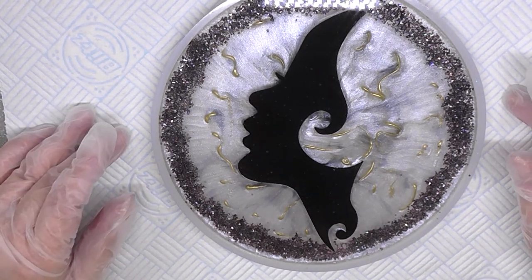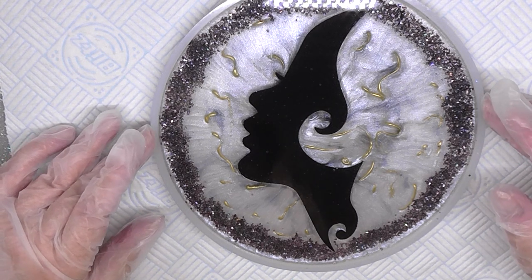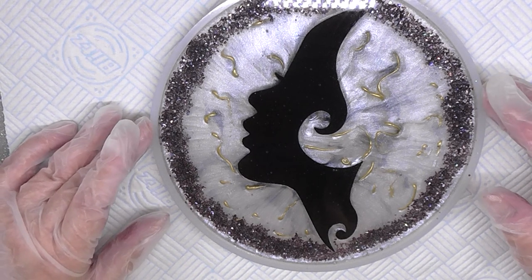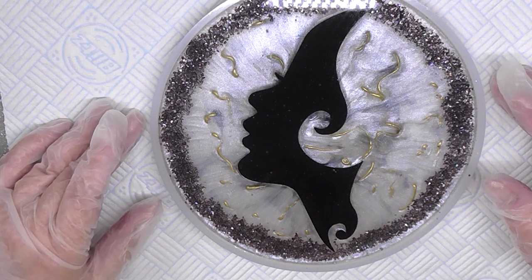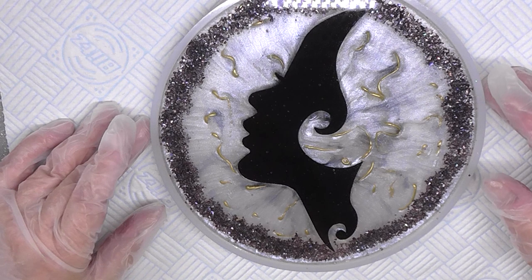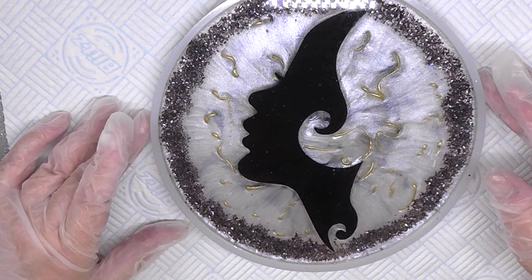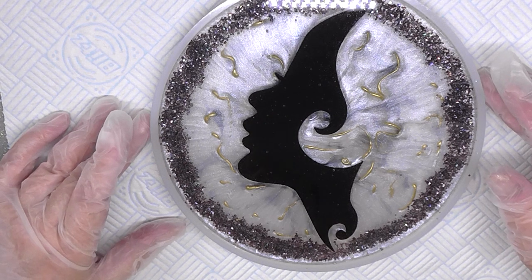Now that I've blown it, we've just got a few air bubbles, so over the next couple of hours I will keep checking on it to see if there's any bubbles, and just going over it with the dryer. As you can see, there was quite a lot in there, and they do just disappear. So like I say, I'll keep my eye on it, and I'll be back.